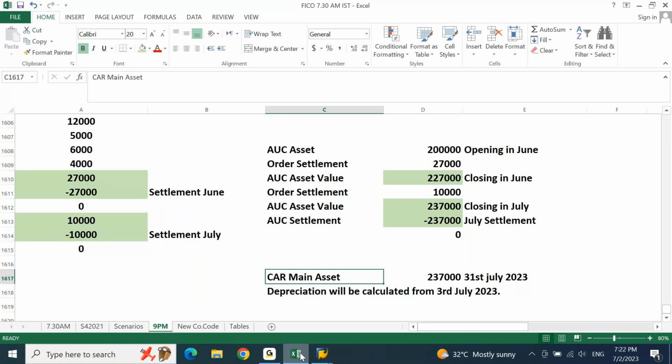Okay, so you will have different ways, different requirements coming up from business, and you need to make sure you understand why they are talking like that. Accordingly, you need to provide a solution to capture the depreciation, to capitalize the asset based on the requirement. It is not that you have to use the asset from 1st August, that is also correct. You can also use the asset from 3rd July, that is also correct. Clear?